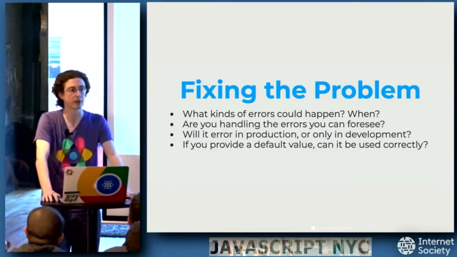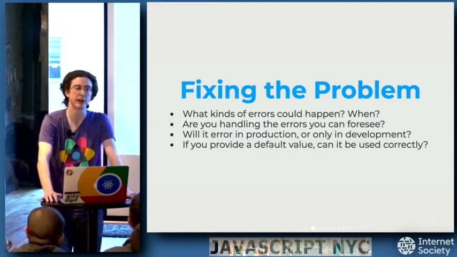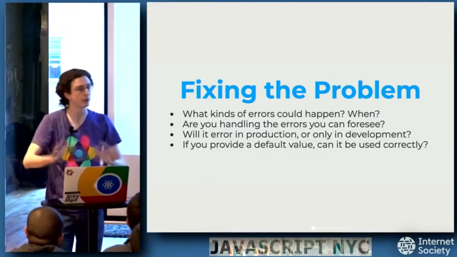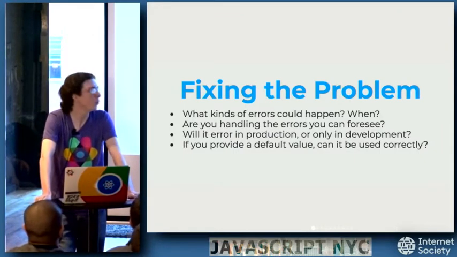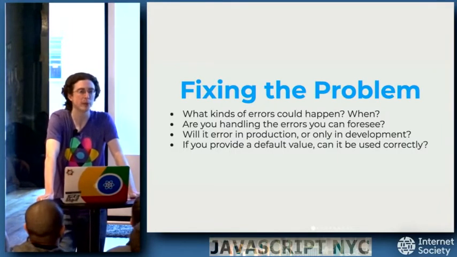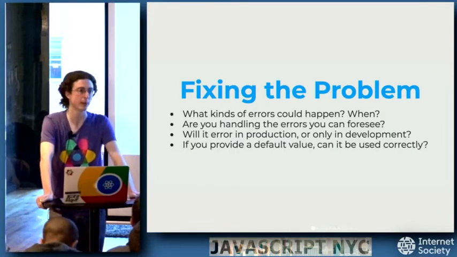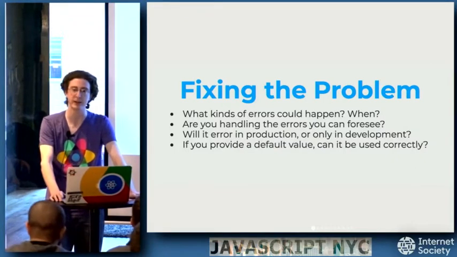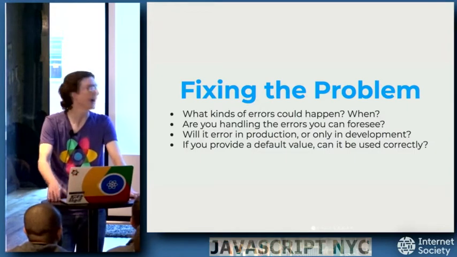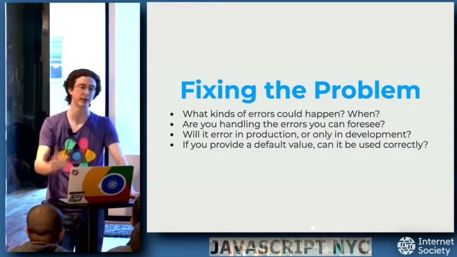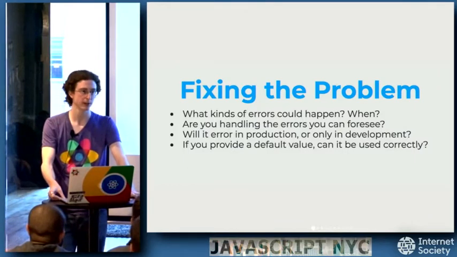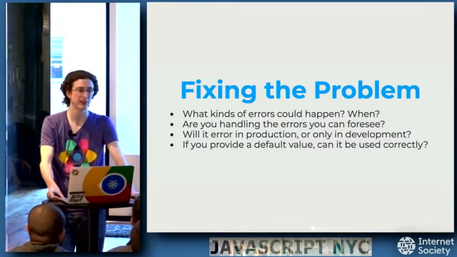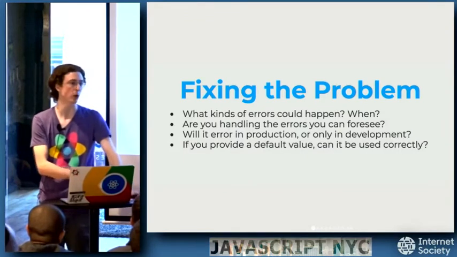But there's a lot of other things that you should ask yourself when trying to find out what kind of errors might happen. And that's very dependent on what code you're actually writing. And when you're thinking about errors, are these the kind of errors that should only happen when you're writing new code, or might it happen in production? Back again to API requests. Obviously, sometimes those are going to happen in production, so you should handle it, absolutely. But if the only time an exception will be thrown is if invalid code is written, then you should probably just throw the exception, because that's going to help you as a developer figure out what code you wrote wrong.